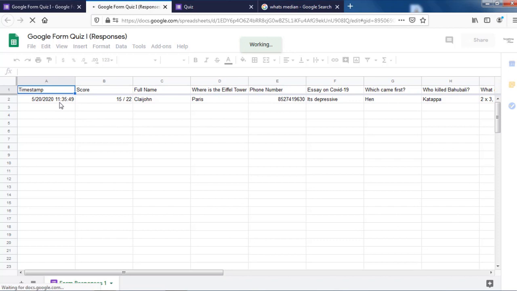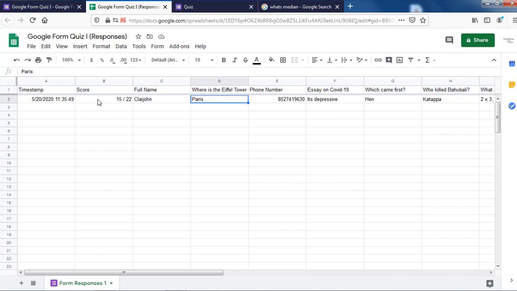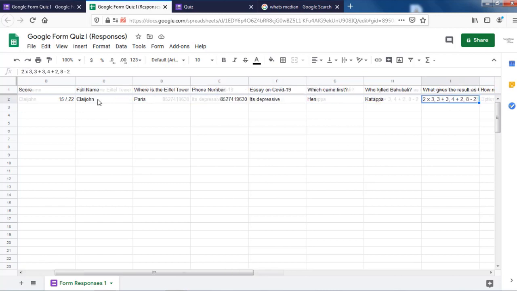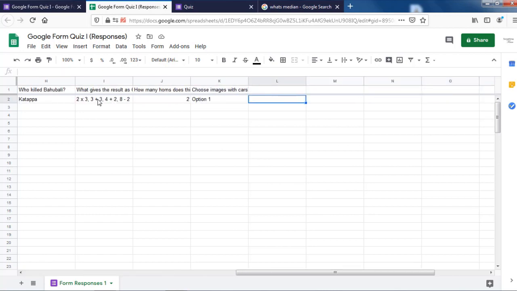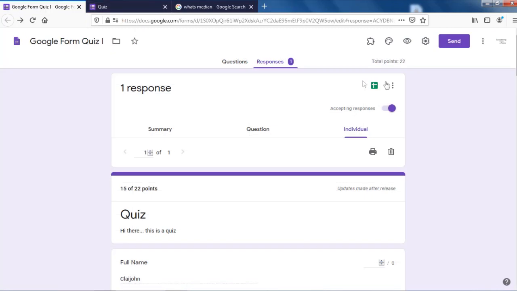So now you can see it shows the day I took the test, the time I submitted it, the score I got, my name, the place, the answer to all the questions, and things like that. So everything gets collated into a sheet. It's not an Excel sheet, it's a spreadsheet, but you can take the data from here and put it into your Excel sheet. Let's close it.